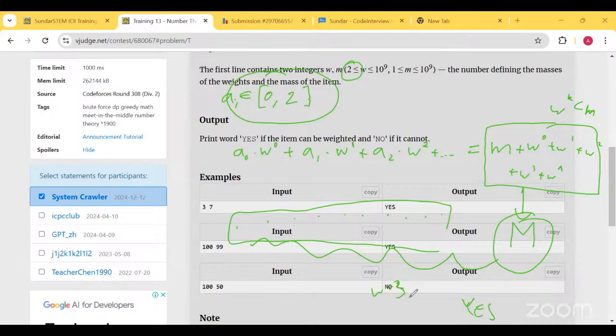And also for W equal to 3, the digits will never exceed 3, that's why the output is always yes. But if W is 4 or greater, then sometimes a digit is more than 2, so in that case just output no. But if all of the digits are no more than 2, just output yes. Okay. Is it understood?